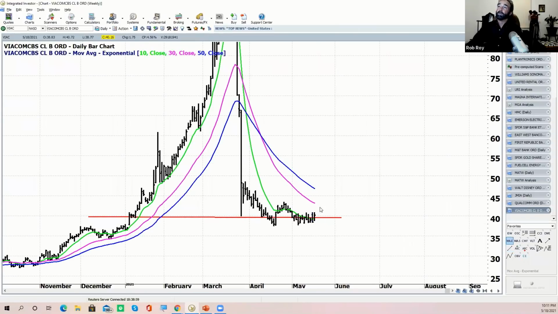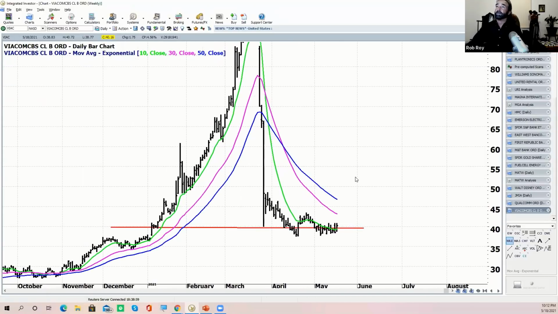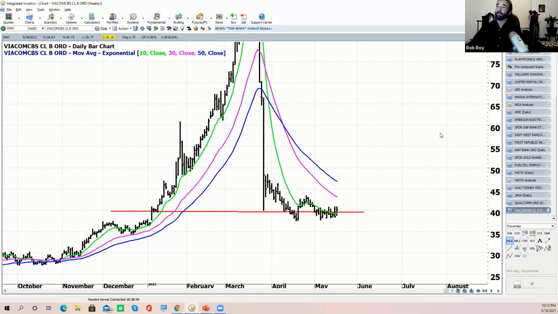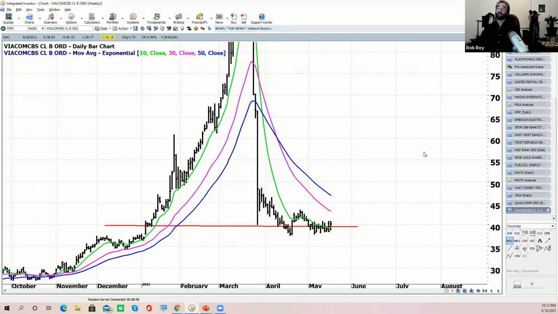It's above the 10-day moving average. And we had a Doji a couple of days ago, and they tried to break out, couldn't hold it. Tried again today, a little more success today. And there was some competition news out there that they thought was maybe going to have to whip Viacom into shape in order to stay competitive. So maybe that's why there was a little bit of a bid, thinking that Viacom may announce some news.